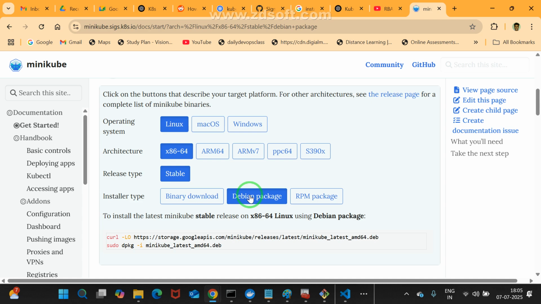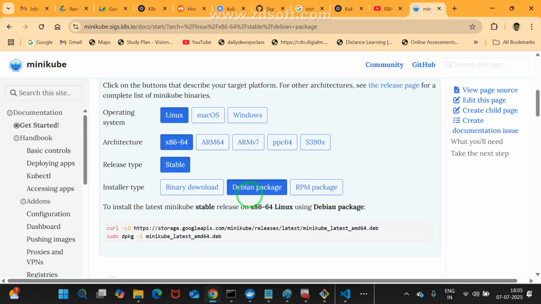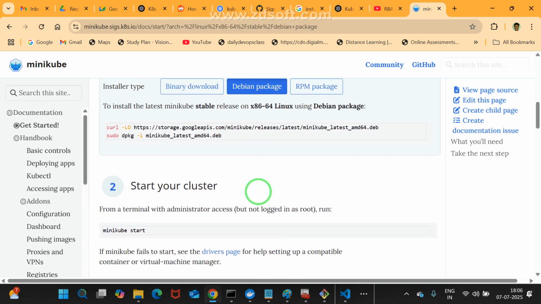Is it okay for you? What I did, there I clicked install minikube on Ubuntu. There is no direct specification for Ubuntu. This is the Linux. Within the Linux, we are selecting Debian package. After that, you need to copy this one. Once you complete this, if you use minikube start, it won't work. What will you do? You need to install Docker also.